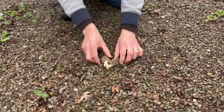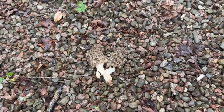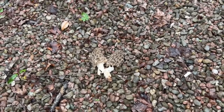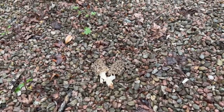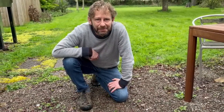But the common morel, if I turn it over — if you have a look at that pocketed structure on the outside, you can see it's not very uniform at all. That's one of the key differences between this and one of the other morels that I'm going to show you in just a few minutes. Good start to the day. I like morel season. Let's go and find some more.